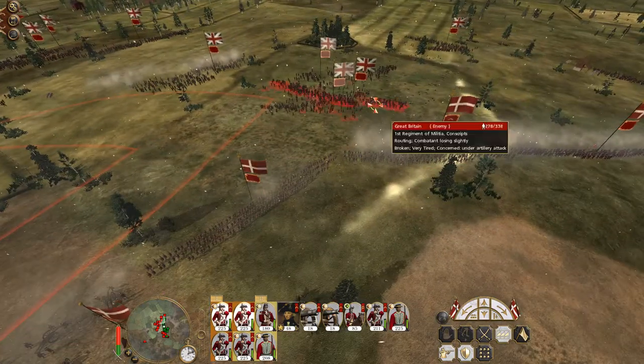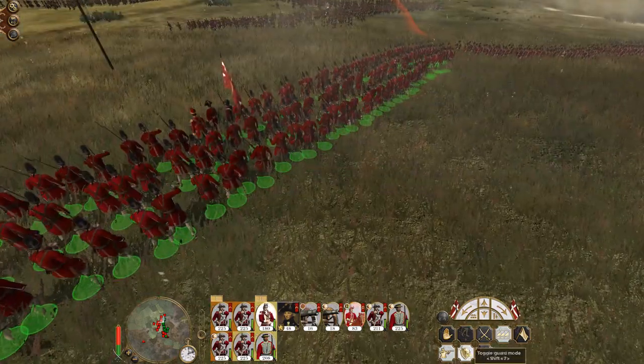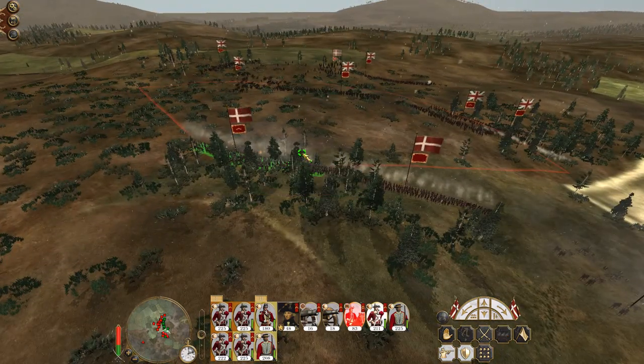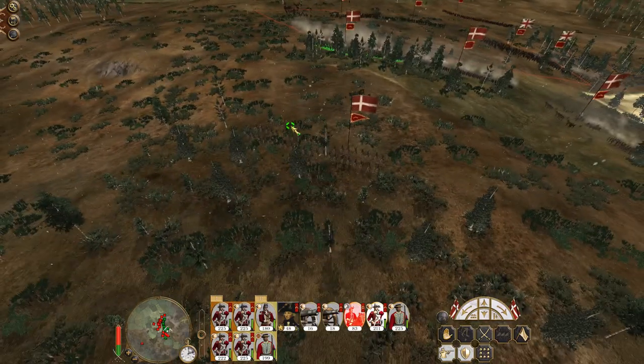Good, that's exactly what we want to see. Routing. Oh, my cavalry is routing, so over here has become incredibly, significantly weaker. Hopefully they'll come back. They've only lost 20 or so men, so it's possible they will return.